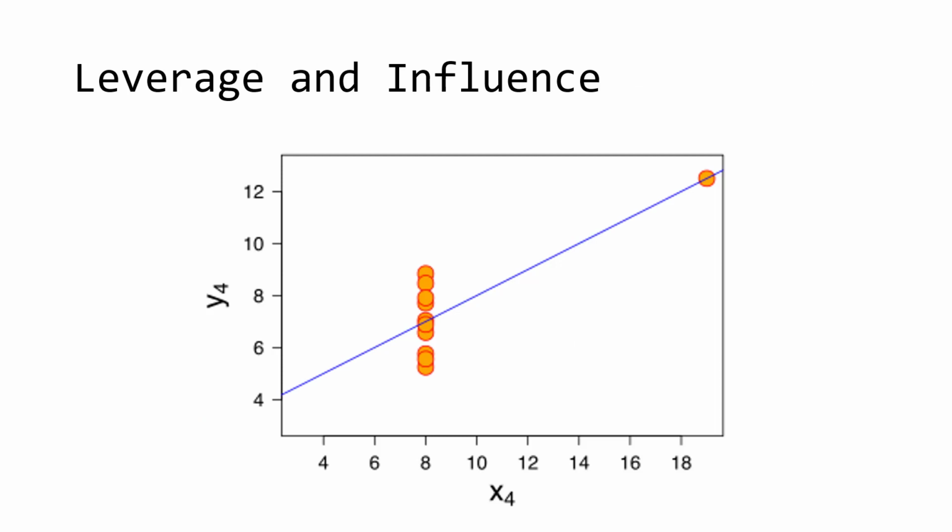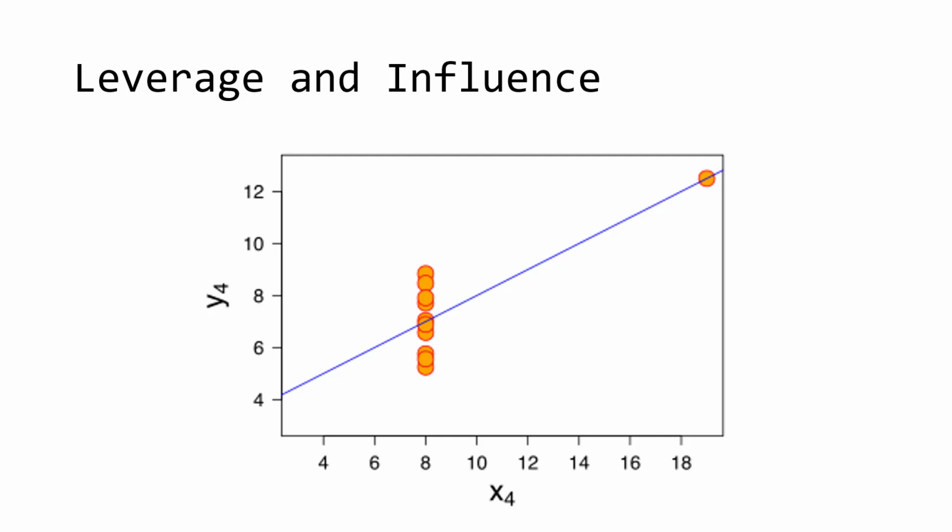Leverage and influence aren't so much a check of assumptions as they are a model quality question. Data with an extreme x or y, or x and y values, can have disproportionate influence on a regression. This typically happens when an observation is extreme in x and/or y and doesn't follow the pattern of the remainder of the points. Least squares estimation is not robust to this situation and will attempt to fit the line through that observation because it's influential.